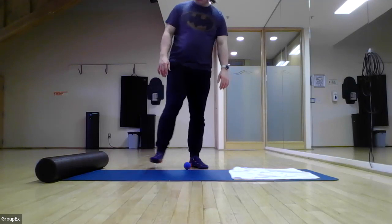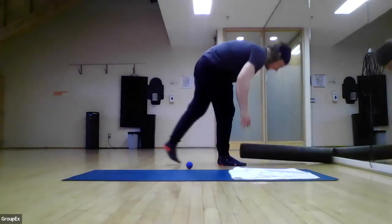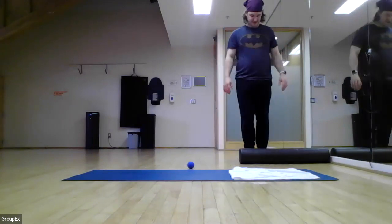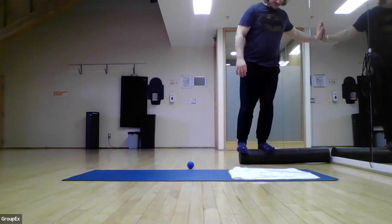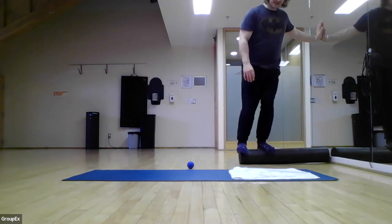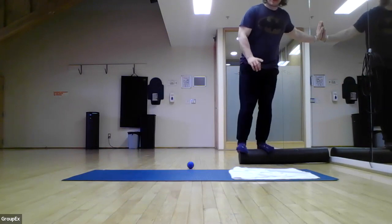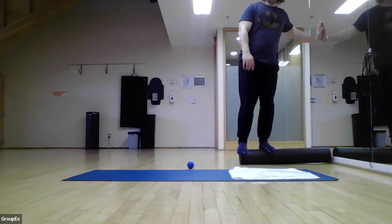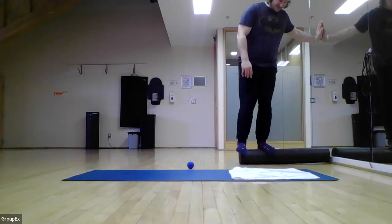You can also technically use your roller. I'll show you that variation. You need to get balance for this one. But you wanna kind of hang your foot off the roller and work right along the arch using the edge of the roller. That's fine too. Make sure you have good balance because you can very easily slip forward or slip back. But you can use the edge of the roller.